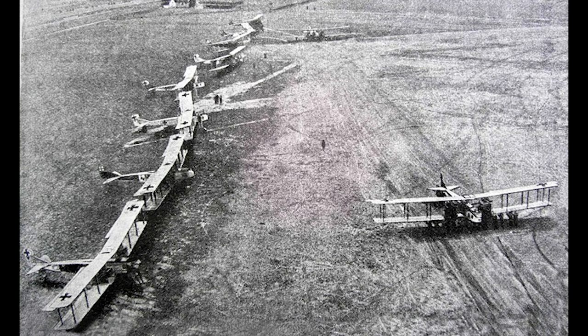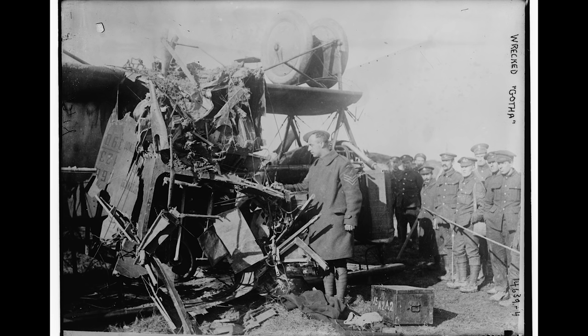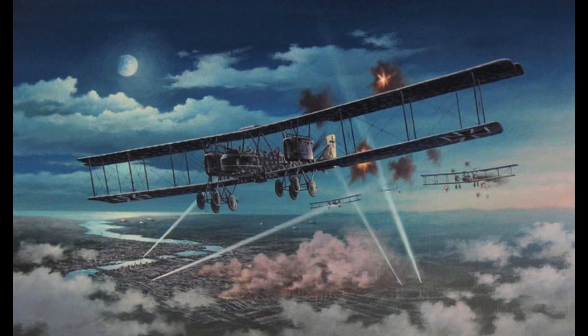19 days later, the remaining 20 Gothas struck again, this time dropping over 4 tons of bombs during a daylight raid over London. The ineffective response of British defensive fighters led them to conduct a follow-up attack in July, and the growing rapidity of Gotha attacks caused considerable public outcry. However, by August, losses amongst the Gothas were mounting, in no small part because of the rapid improvements to anti-aircraft defences, and the Germans changed to night raid tactics. In light of these raids and the growing public indignation, a British cabinet committee was formed to combat the Gotha raids. It recommended that an air ministry be formed to coordinate air warfare. Along with the Smuts report, this would set in motion the chain of events that would lead to the formation of the RAF in the new year.